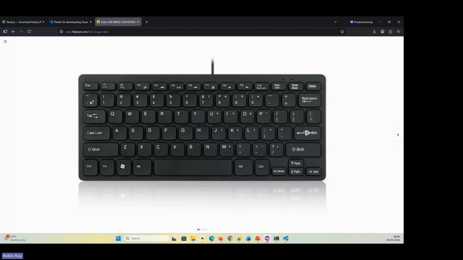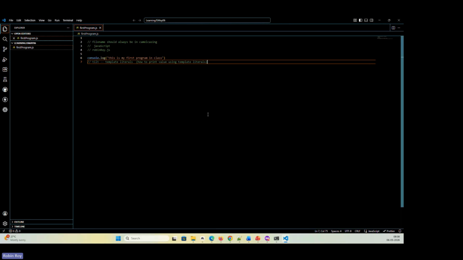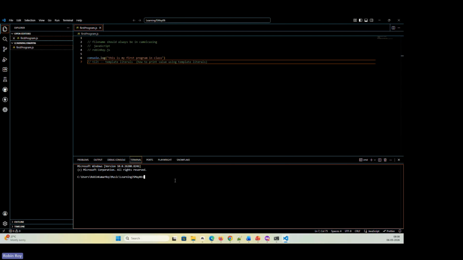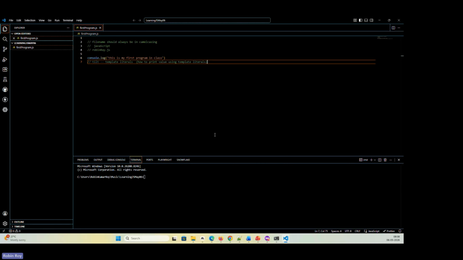There is a control and there is a button below the escape button. In order to open the terminal, you press and hold the control button, and then click on this tilt button, which is below the escape button. It will also open the terminal. Press control and the button below the escape, which is the tilt button, and it will open the terminal. This is how you'll be using it inside your application. Whenever you write, you'll get familiar with the keyboard part, so you'll just use a shortcut rather than going from the terminal menu or from here.